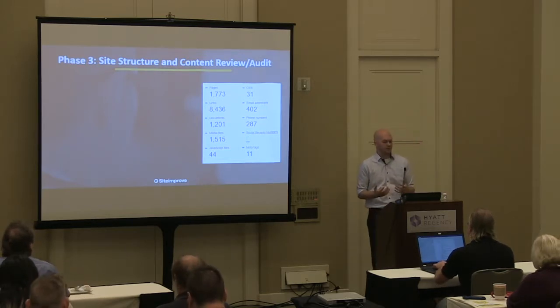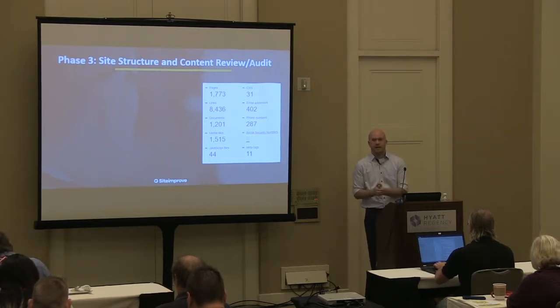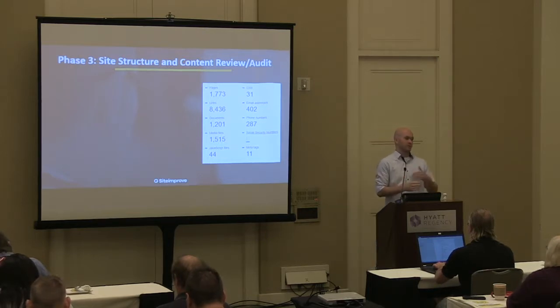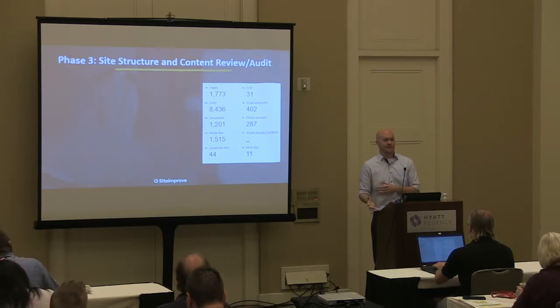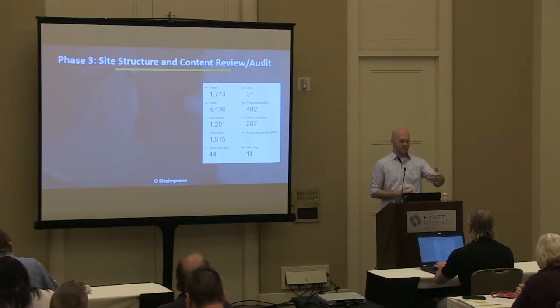An inventory or review is performed to understand, as I mentioned, what's on your site, why it's there, and if we're going to move it over. The inventory can also become a valuable resource post-launch because if you continue to stay up to date with what's on the site, you can create additional style guides or rules on what you want people to publish.